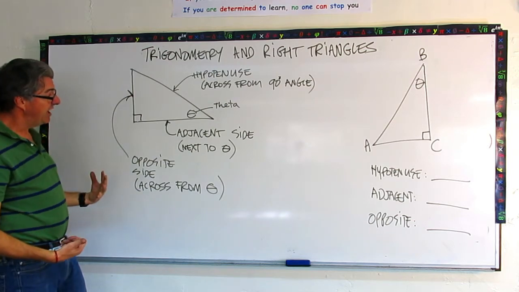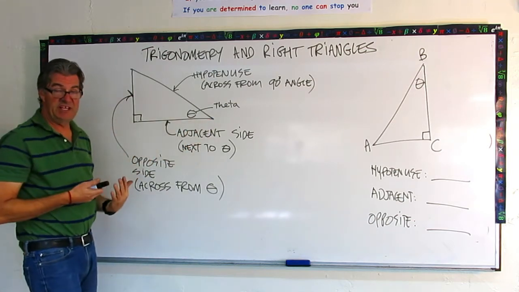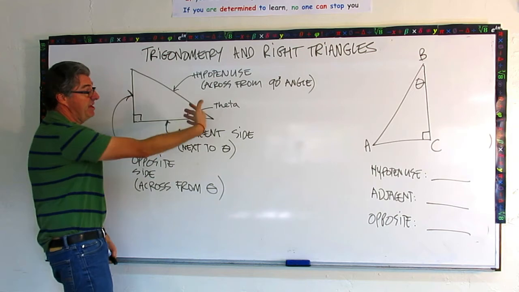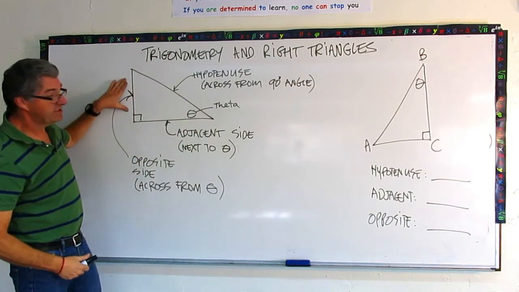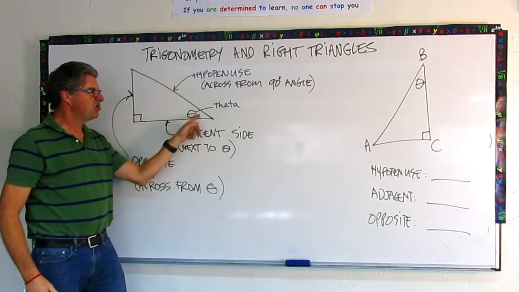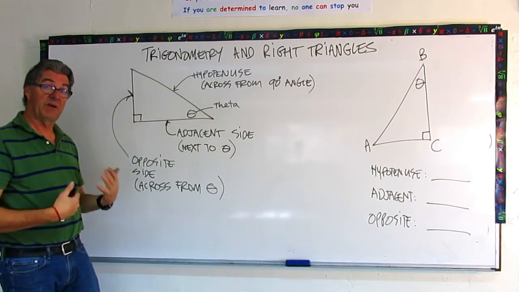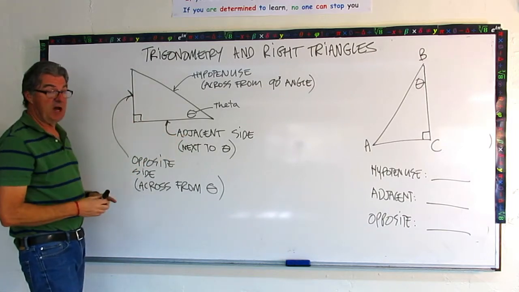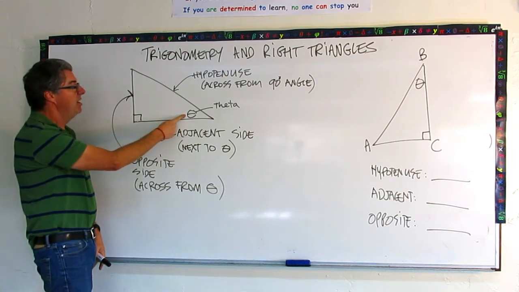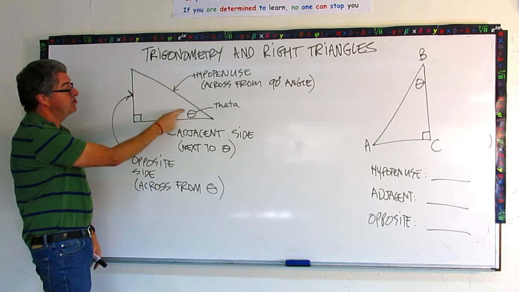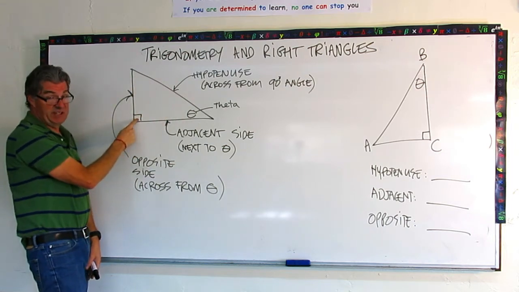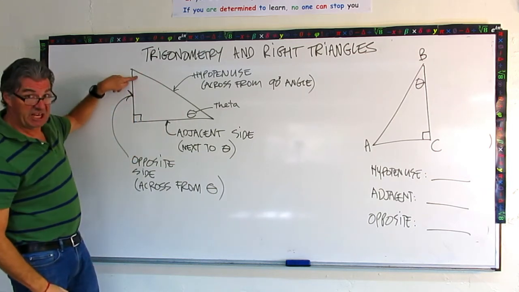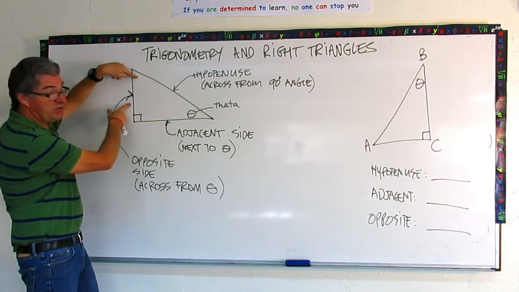Now the other side is the adjacent side. The way to think of the adjacent side is it's next to or touches theta. So again, we're standing here in theta, looking out into our triangle. We have this opposite side that's all the way across, and we have an adjacent side which touches theta. It's next to. What's tricky is that the opposite and the adjacent will switch depending on whether theta is here, as we did it in this example, or theta is up here, because there are 2 possible angles for theta. You'll never see the 90-degree angle listed as theta, but one of the other 2 can be theta. So if theta was here, then this would be opposite and this would be adjacent.